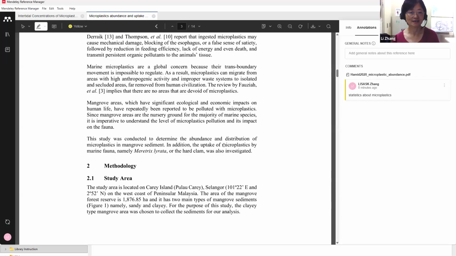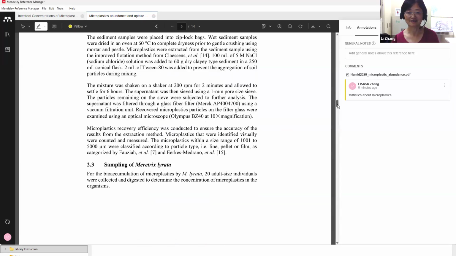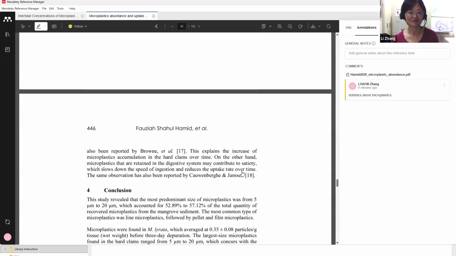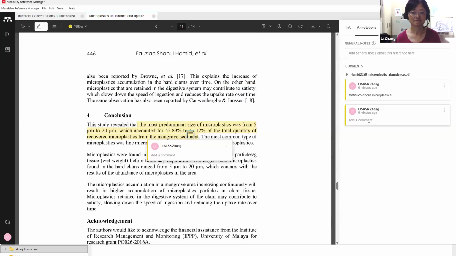So here is the methodology, or maybe under the conclusions. Another sticky note. So maybe this is for implication for discussion in my paper.